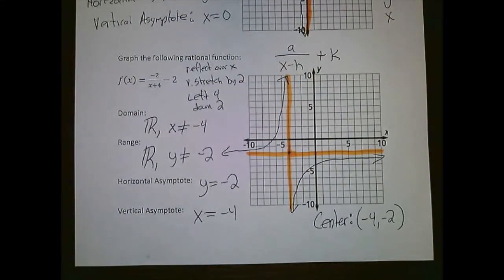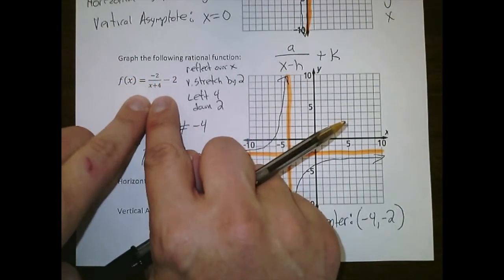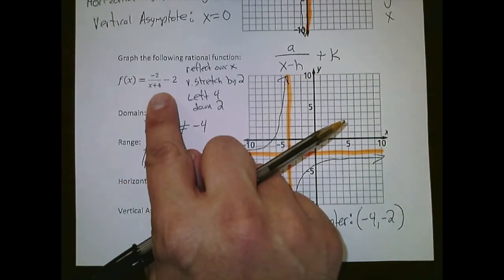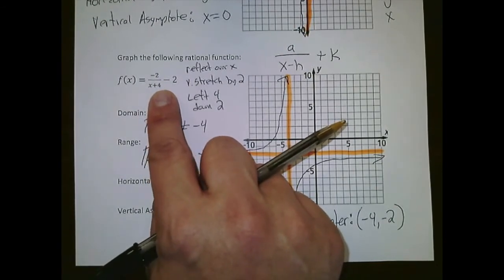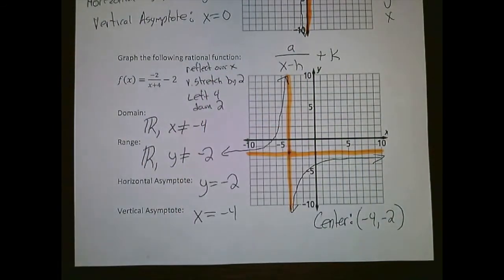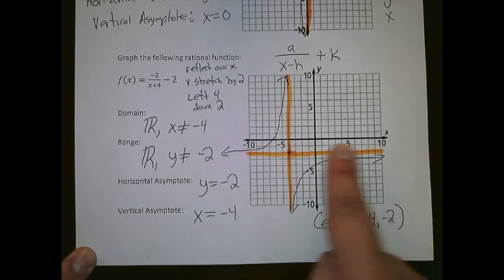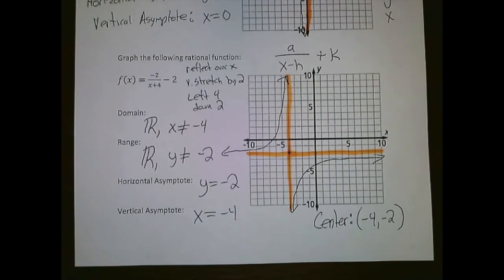So this was graphing rational functions. For these, when you have just a basic constant on top, and the x is a degree of 1 on bottom, so it's just a plain old x plus 2 or x minus 2, follow the transformations. Figure out, is there reflection? Are we vertically stretching? Are we sliding left or right, sliding up or down? And then move your point from 0, 0 wherever it needs to go. Find your center, and you're on your way. Again, this was Graphing Rational Functions 1. I have 2 more videos on graphing rational functions to follow.